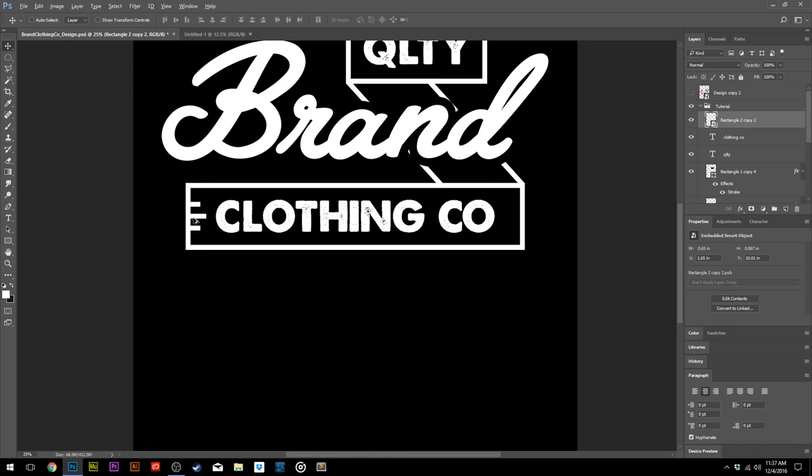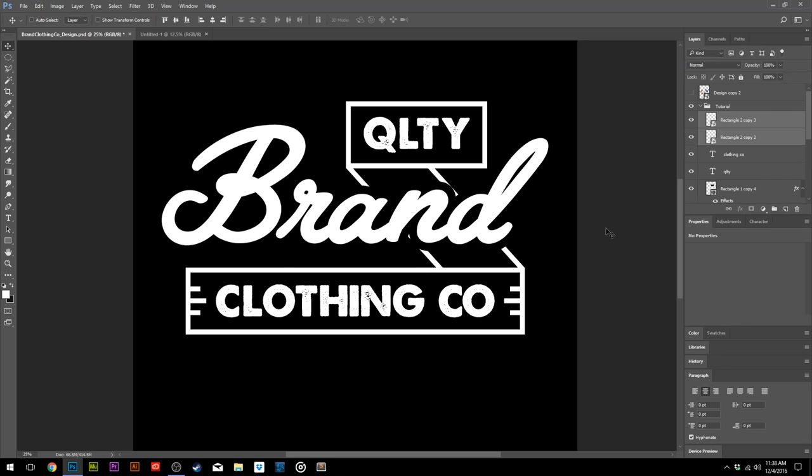And then what we can do to duplicate this, because we have to add one to the right side, is just hold Alt and drag to the right and then let go. And then we can do Control T, rotate or flip horizontally. And that's a mouthful, trying to explain all this. And then that's it. And then we can align those 2, and they are aligned. So that is it, guys, for now.